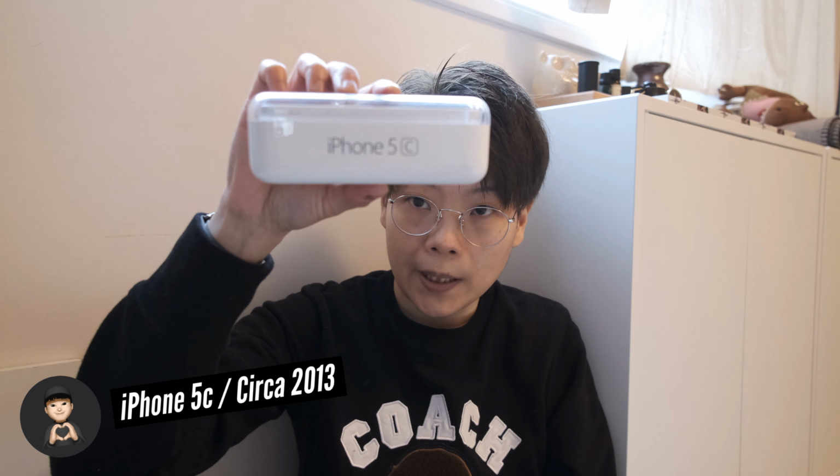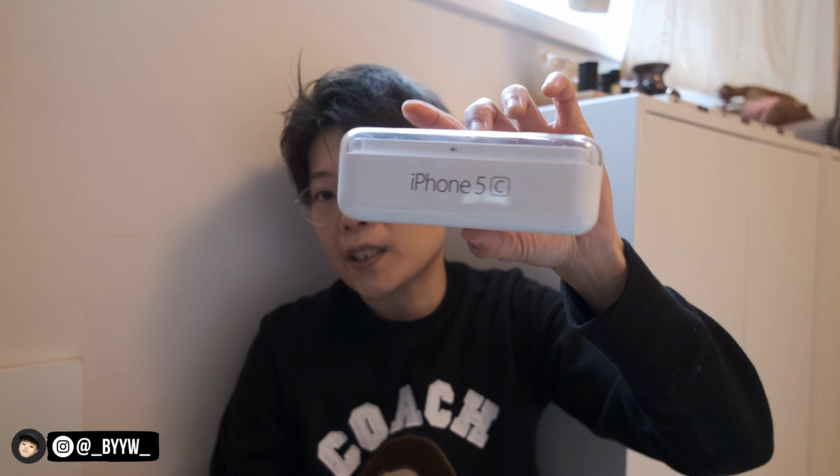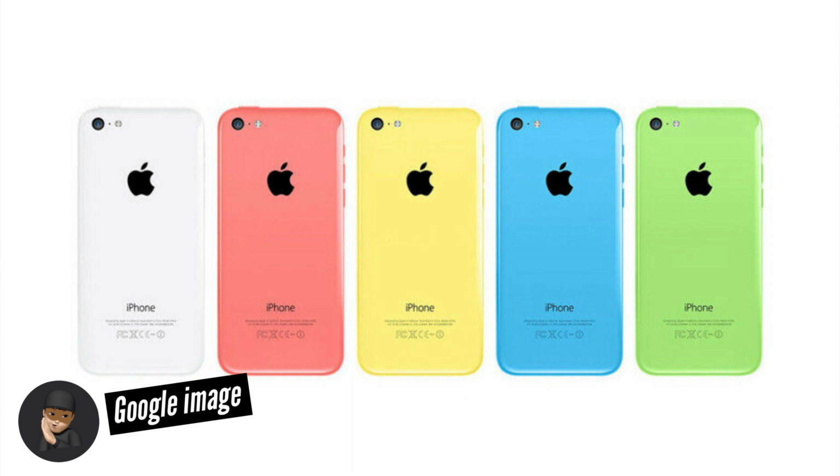And then after that, I think I passed this phone on to my mom, and so I got another iPhone, the 5C, for myself. Mainly because I found that this line of iPhone was kind of interesting. It was the first time they introduced multiple colors, really bright, vibrant colors. I thought that was interesting, and it's kind of plasticky. Before this, all of the iPhones had a metal finish, so the tactile feeling is quite different. Starting with this 5C, they introduced plastic.